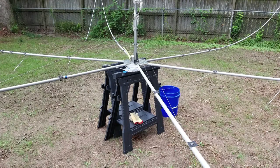Next one here, this is when I've actually started putting it together. You can see a couple of the elements are kind of strung around there. I'm starting to put the insulators in. This is actually a hex beam, and I wish I had a better picture here. We're going to do some more of this in the future, looking at this antenna a little bit closer. Essentially how it was going together, I had to get off of the 5-gallon bucket, though.